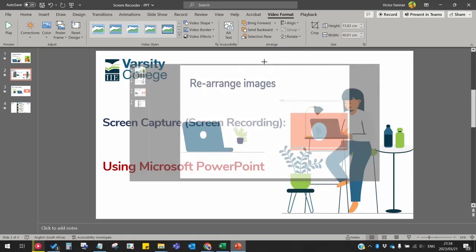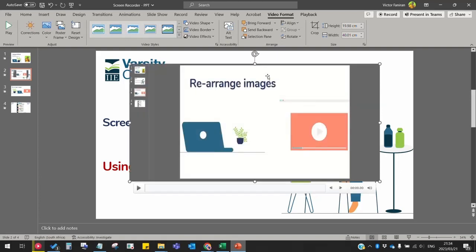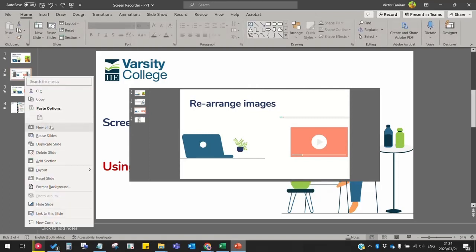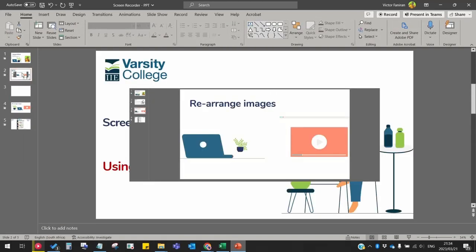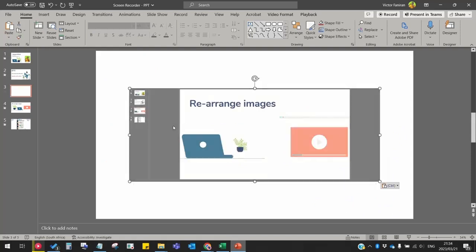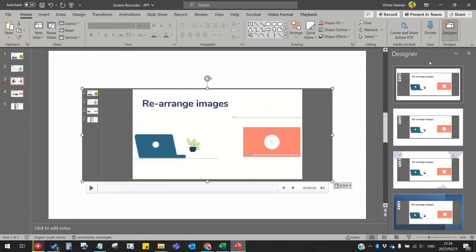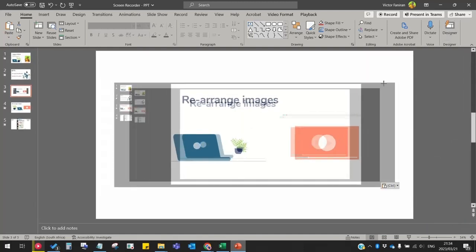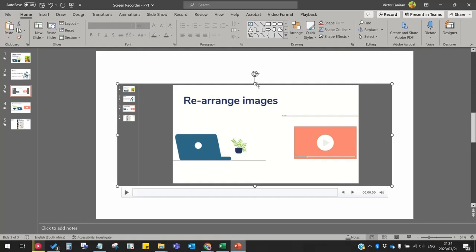So this is the recording. Because it was done within Microsoft PowerPoint, it brings it back into a slide in Microsoft PowerPoint. So I could decide to just create a new slide here and maybe drag or cut my recording. I just press Ctrl X and then paste my recording by using Ctrl V. Okay, so now it's up to you what you would like to do with this recorded screen.